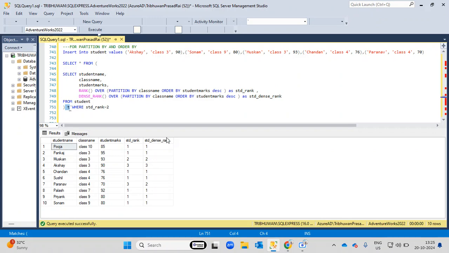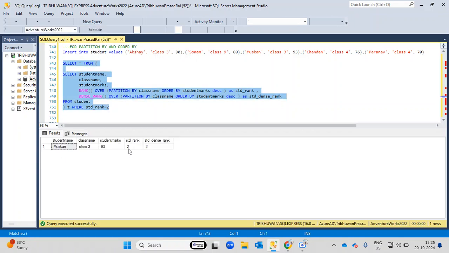Out of this result, I am filtering where a student rank equals 2. This is a column and I'm applying a filter. So I will get only one row, for Muskan, and that's why when I run this, I will have only one output, that is Muskan.